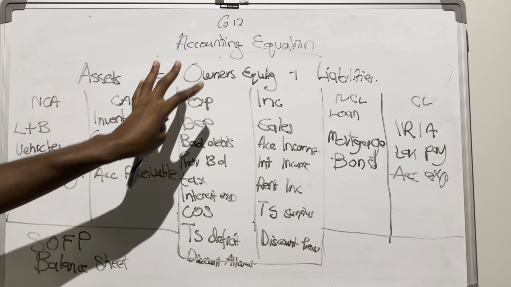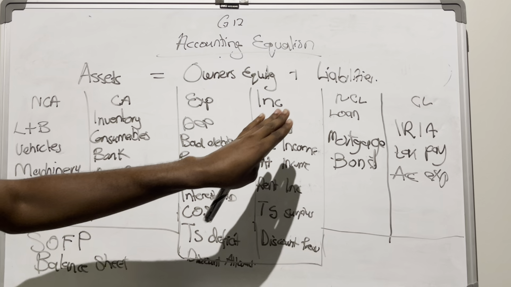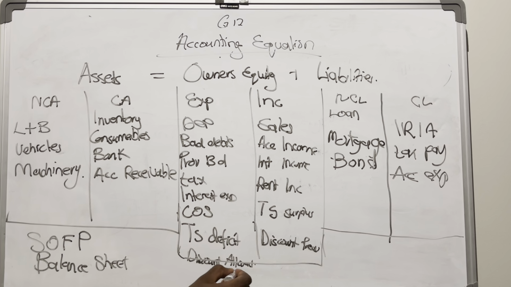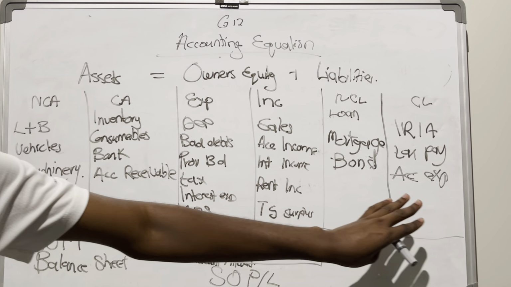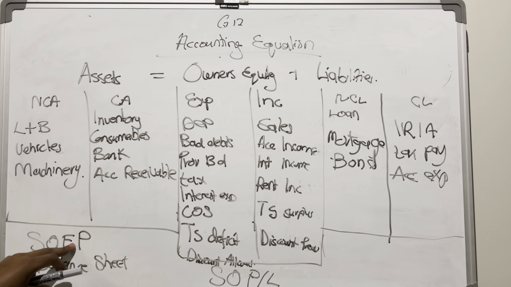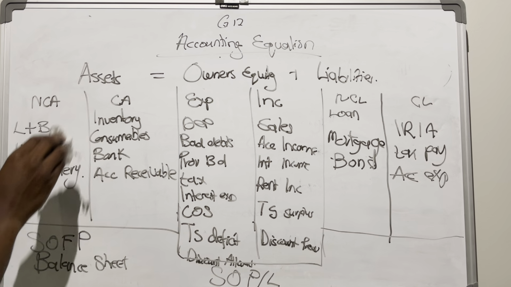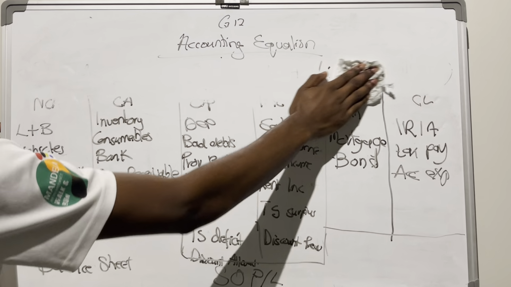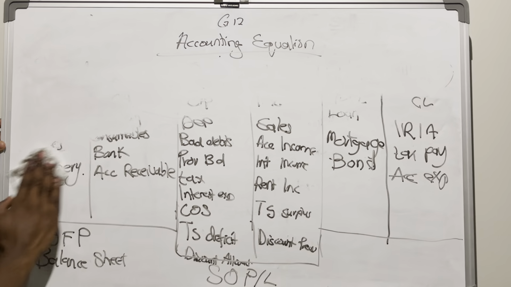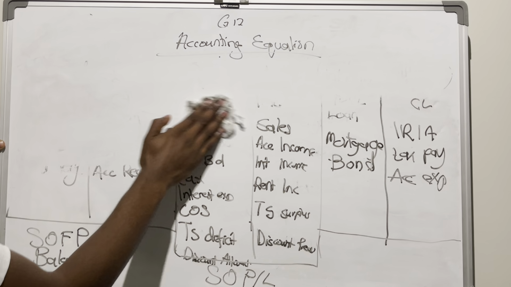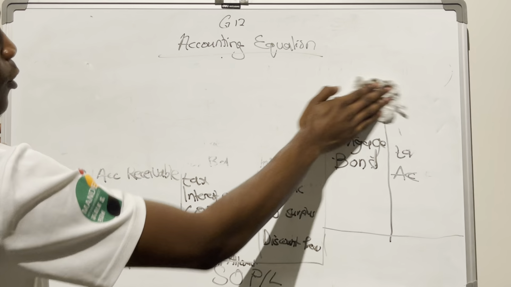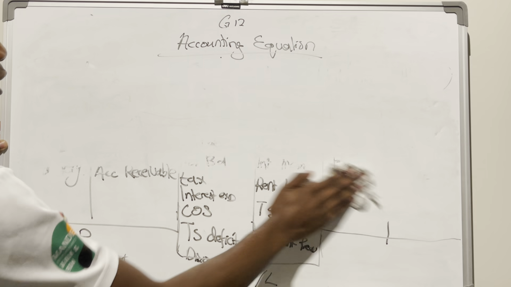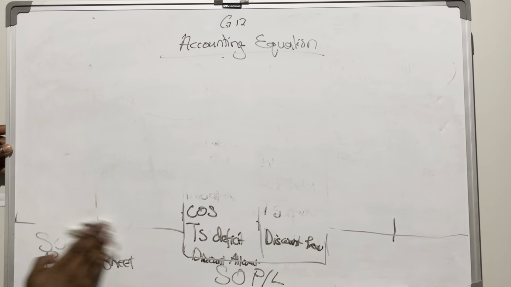Which statement usually details your expenditures and your incomes? It is your statement of profit or loss. Which statement usually shows your liabilities? It's the same. It's your statement of financial performance. But we will go into them right now. We will also do an example of the accounting equation because it is still important even in your matric state.